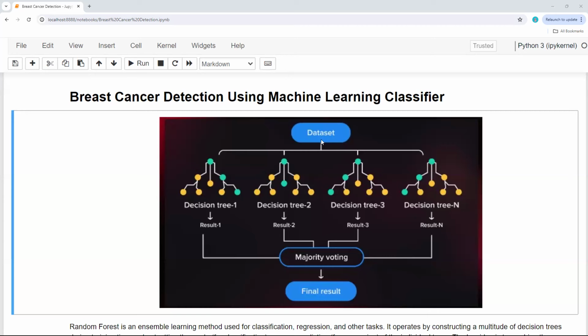When we covered the basics of machine learning, I spoke about the applications. So this is a use case where machine learning is used in the healthcare sector. Machine learning can be used to detect breast cancer, and it is very important to detect and prevent it.